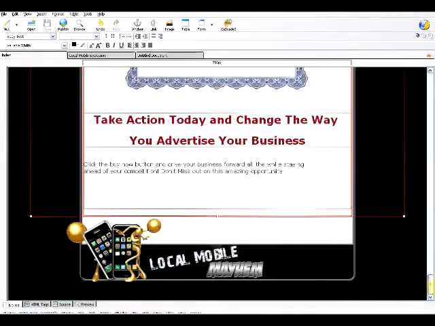So now that we've done that, the last thing that we want to do is add in our Johnson box with our risk-free acceptance form. So again, just quickly type that in.